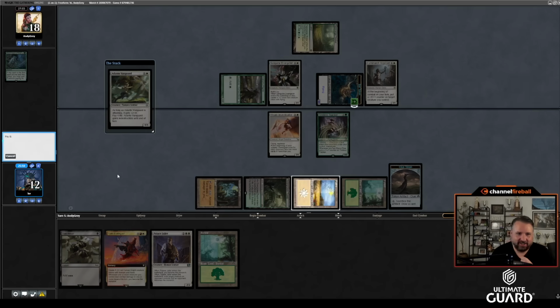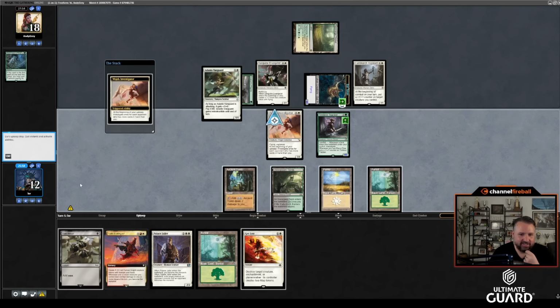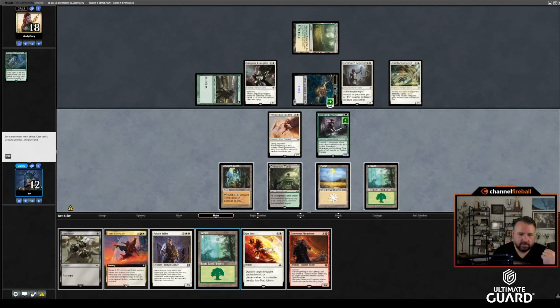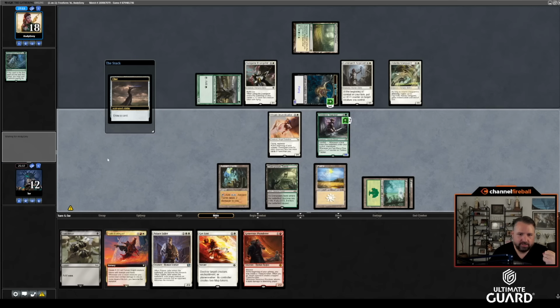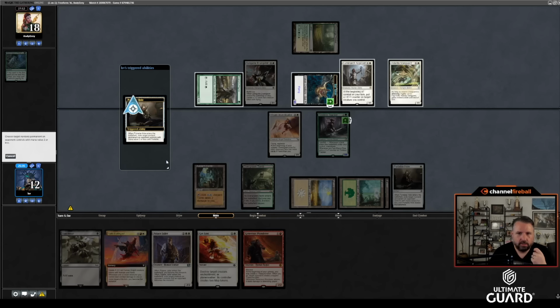Adonto Vanguard, how lucky. All right. Let's get a clue here. All right, white source. I could Get Lost in response and get another clue, but I'm going to get a clue off Tireless Tracker anyway, so I'd rather just draw. Okay. Let's draw any Manamorphose. Portable Hole. Okay, I will play that.